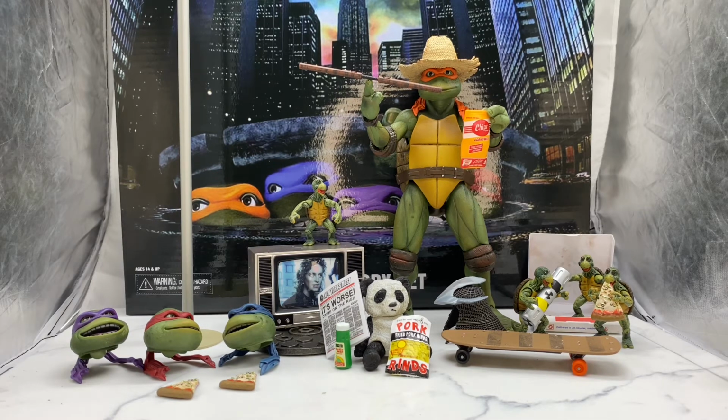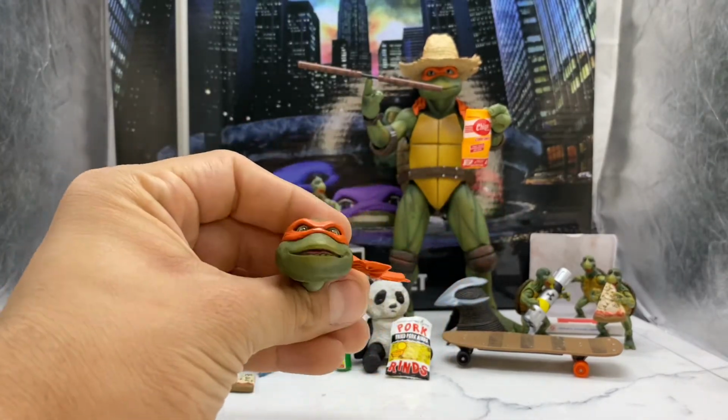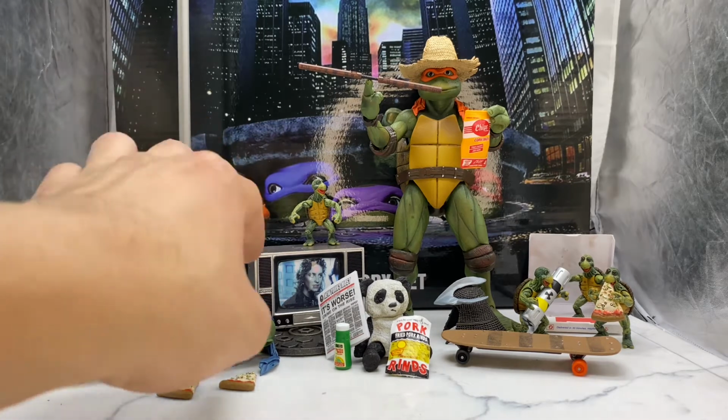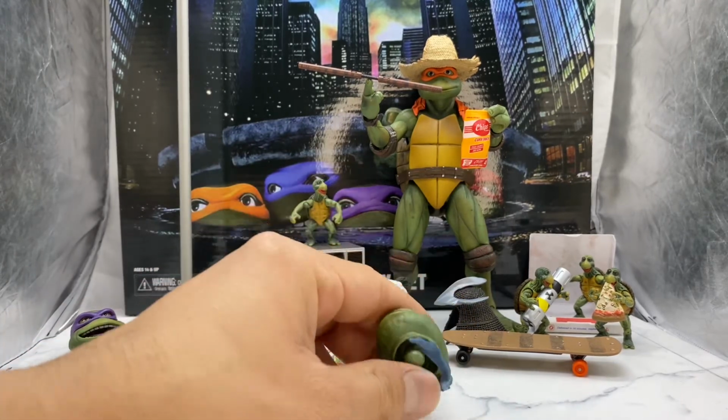So let's get into what exactly comes in this set. First off, let's look at the alternate heads. Mikey is wearing his alternate head right now. It's a little more serious than his actual head, but it makes sense because the head that comes with him is a little more jokingly, a little more haha laughing. So it makes sense that he would come with a more serious head in this one, whereas the other turtles come with a more comical kind of haha type face.